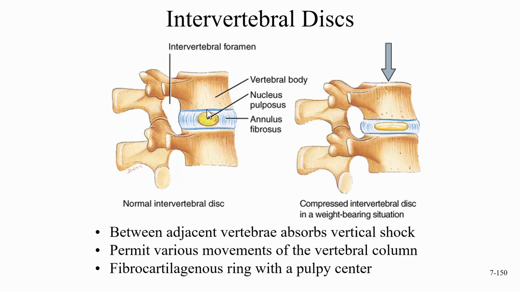I want you to think of this as some of the inserts you have for shoes, where it's a nice foam that is going to help cushion the foot, but then maybe right in the center of the heel area, you're going to have this gel, which just gives a little bit of extra shock absorbency. Well, that's pretty much how the intervertebral disc is made. Now, the annulus fibrosus is going to be made up primarily of fibrocartilage. Okay, and the thing about the disc is that it also will absorb quite a bit of moisture.